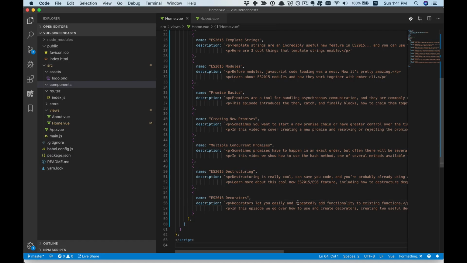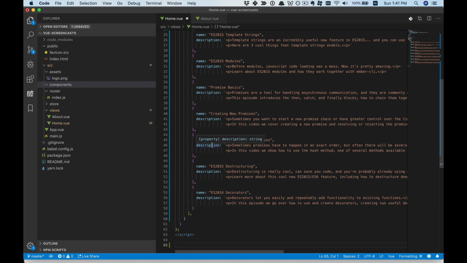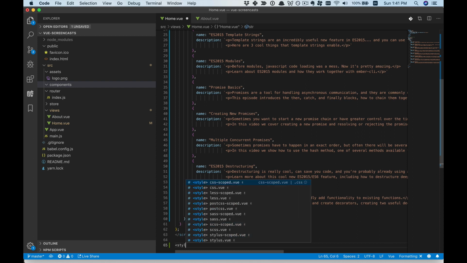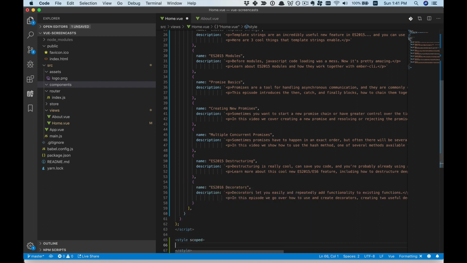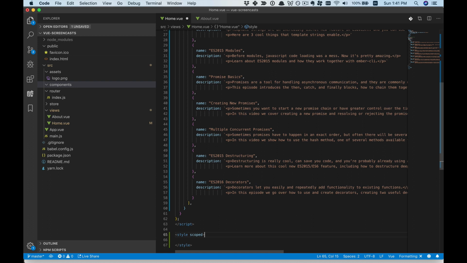So now let's go to the bottom of our home.vue file, and we'll make a style tag. All right, so it's automatically scoped, which is good, which means it won't accidentally apply to our about page.